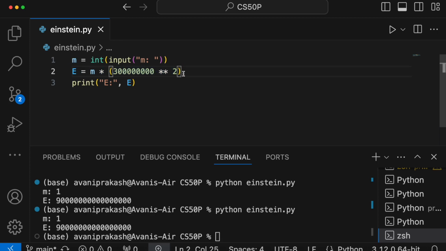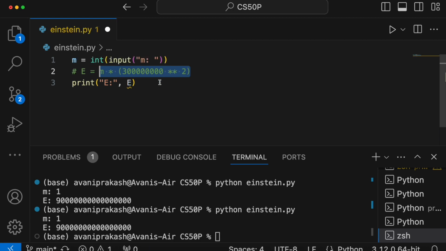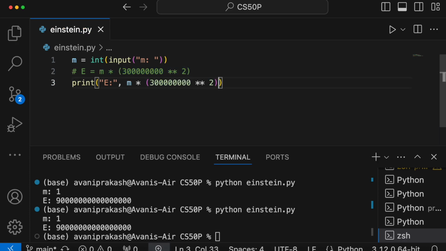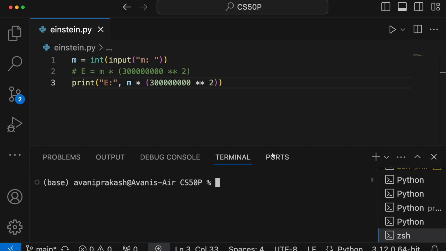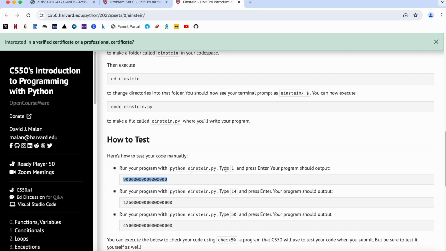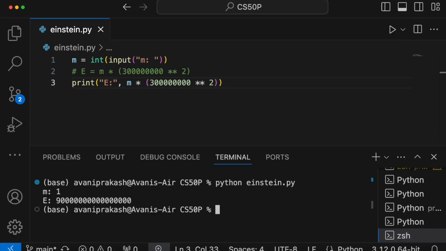What I can do is that straight away, let me copy this thing and mark it as a comment, and instead of putting E over here, we can put the whole calculation over here. So now let us check the test cases that have been shared by CS50. First, let us run this. The first case was that user input is 1, I am also giving 1, 9, and I believe there should be 16 zeros.